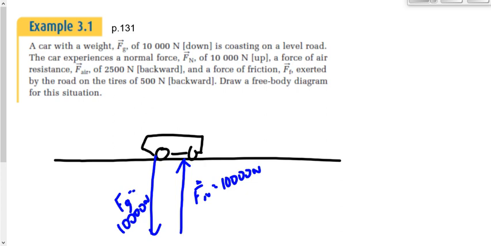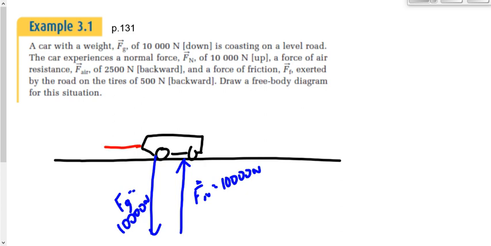What else do I got here? I got air resistance. Which way is air resistance, left or right? Yeah. If we assume that it's moving to the right, then air resistance will act to the left. Can you tell me when to stop drawing the force of air resistance, please? Okay, I'm drawing air resistance right now. Tell me when to stop drawing it. Right there? Probably should be a little bit shorter, actually. How long should it be compared to this force of gravity? Should be a quarter of the length, right?